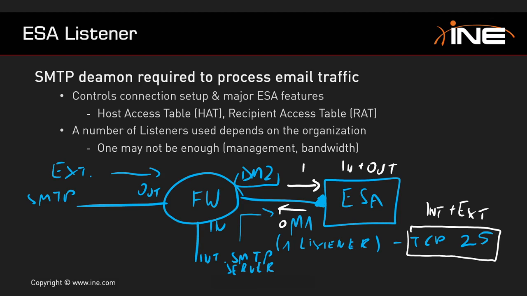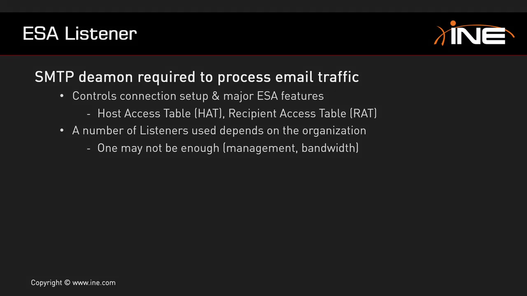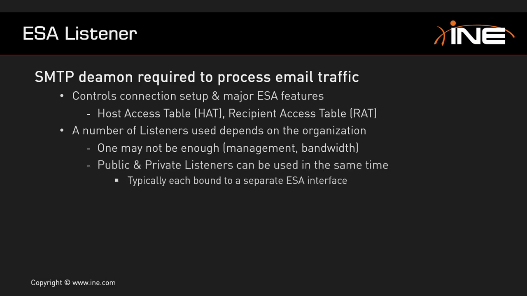So in a design like that, you could potentially have a problem, like if your firewall does not allow you to build layer 7 inspection rules based on layer 3, layer 4 information. And the same thing is going to apply to your intrusion detection prevention system that you could potentially deploy on the DMZ. In some environments, it might be simply easier to follow the two listener setup, where in most cases you would want to bind one listener to one physical interface of the appliance and then use another listener on the second interface.